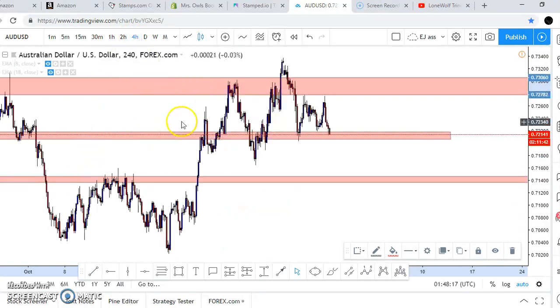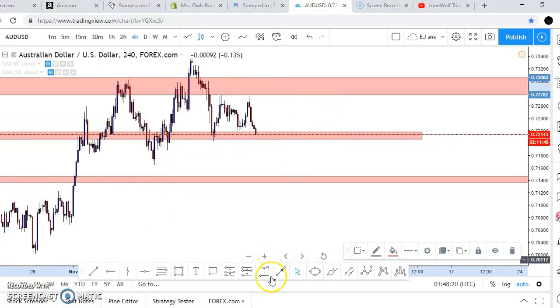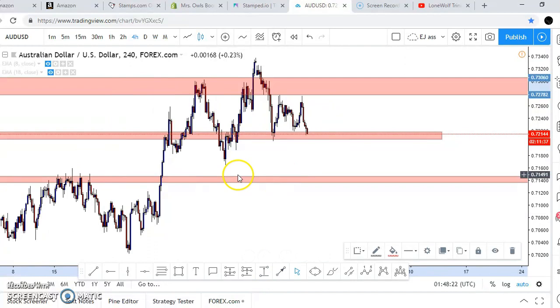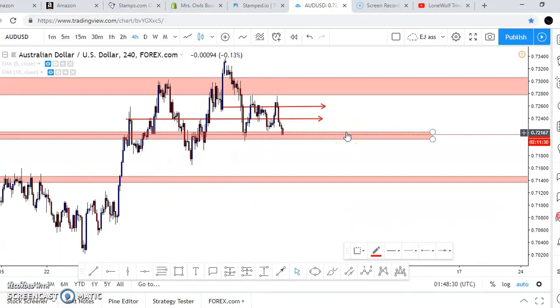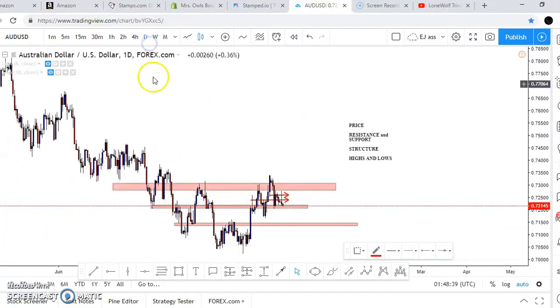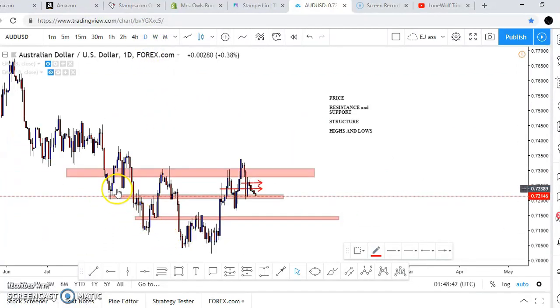So now if I go to daily, we see the zones right there, you know? And then a lot of people use zones like this. Like they'll draw a zone here, draw a zone here. No, those are not zones, guys. Those are just support resistance. Zones cannot be broken so easily by price. You see how price is broken here, here, here. Like, that's not a zone. You want the zone to be respected, like not easily broken by price. You want it at the highs and you want it at the lows of the market. That's what a proper zone is. At the highs and at the lows of the market.